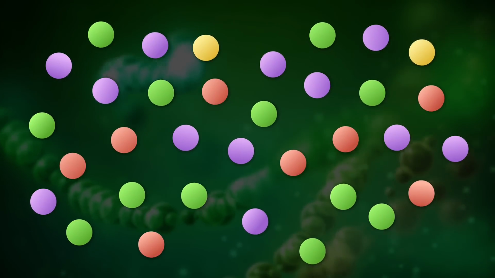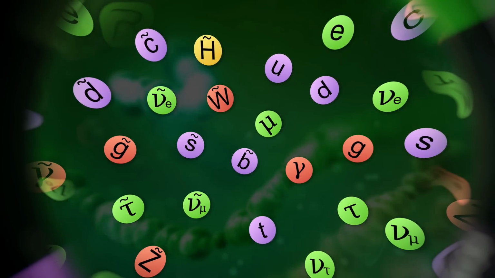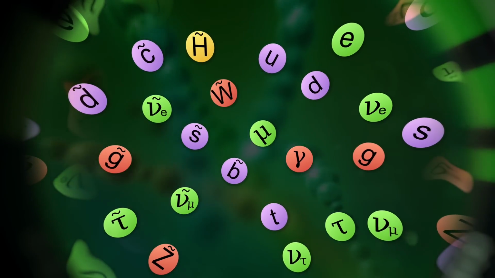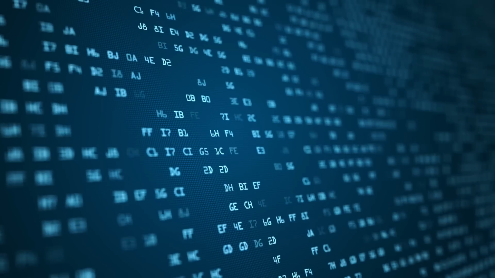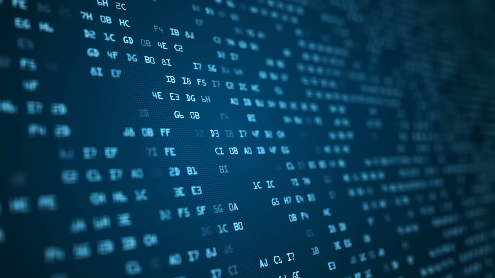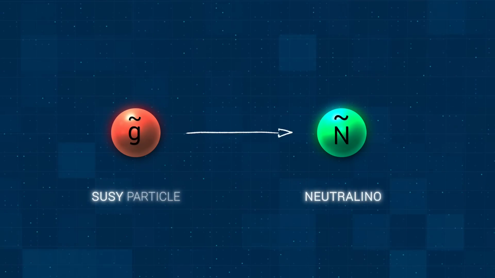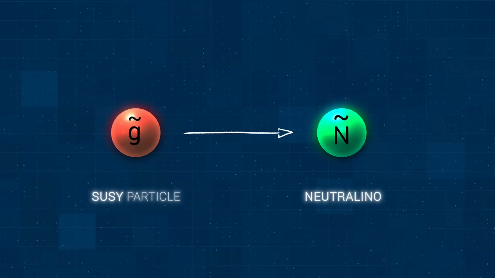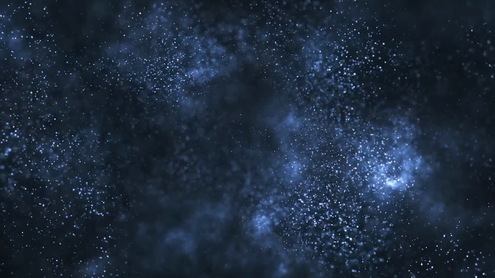One challenge is that SUSY particles, if they exist, may be extremely difficult to detect due to their potential resemblance to known particles. Therefore, ATLAS researchers employ sophisticated tools to isolate subtle signals from the complex background of standard particles, including machine learning algorithms to analyze the probability of each event. This level of analysis is crucial because SUSY particles may decay into neutralinos, which are considered prime candidates for dark matter. Despite these efforts, no significant SUSY signals have emerged.